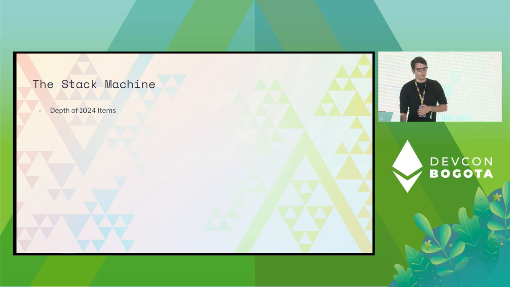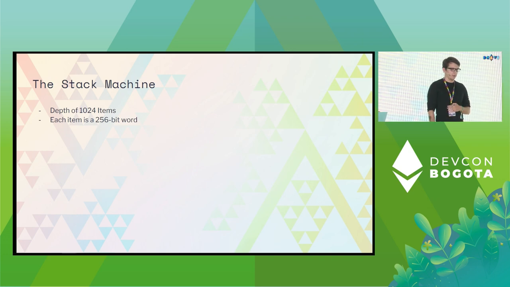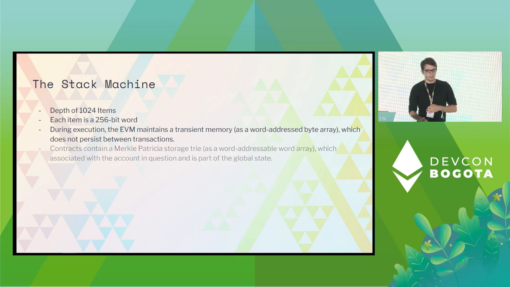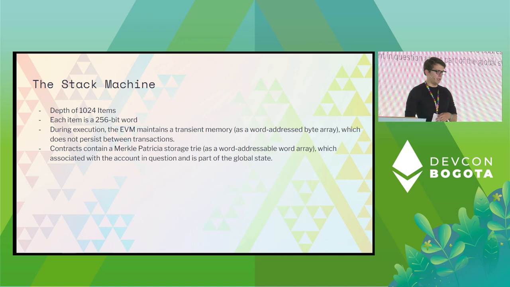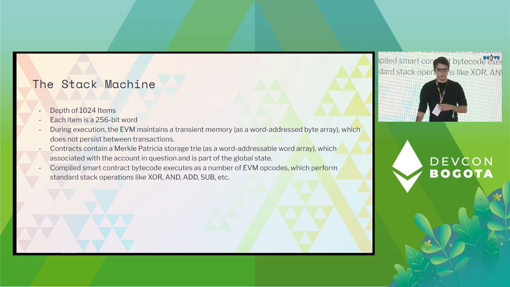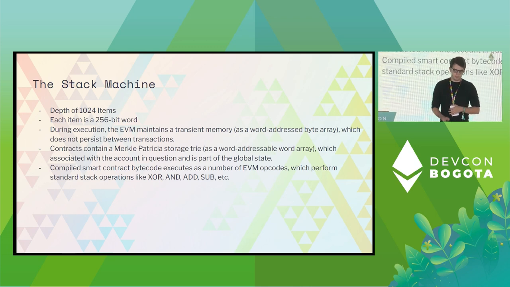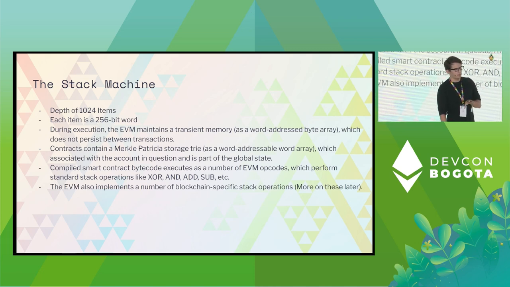The EVM stack machine has a depth of 1,024 items, and each item is a 256-bit word — essentially a slot on the stack machine. During execution, the EVM has memory that does not persist between transactions, and storage that does persist between transactions. When we talk about writing to the blockchain, that's what we mean. Compiled smart contract bytecode executes a number of EVM opcodes — some familiar like XOR, ADD, and SUB, and some blockchain-specific ones we'll dive into later. Each operation costs a certain number of gas.